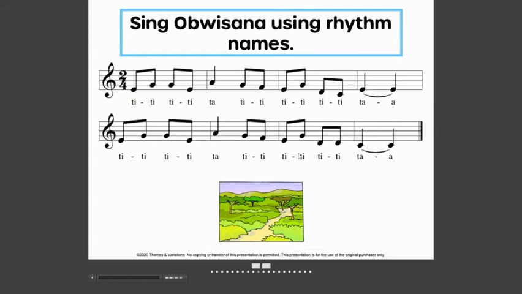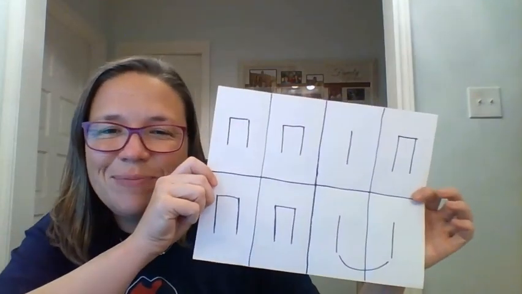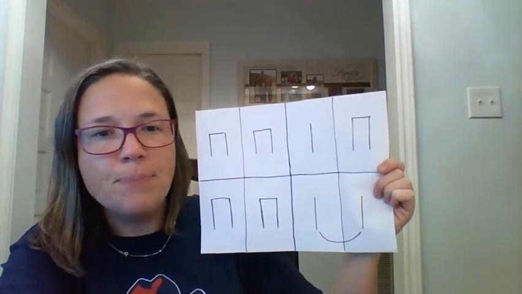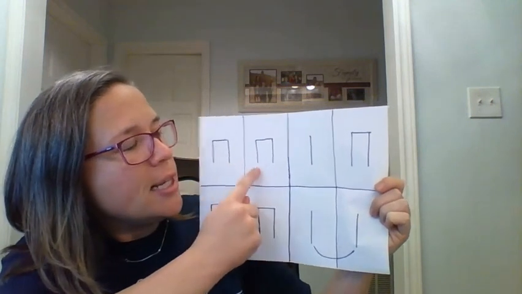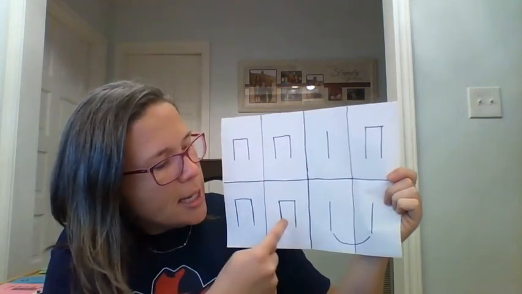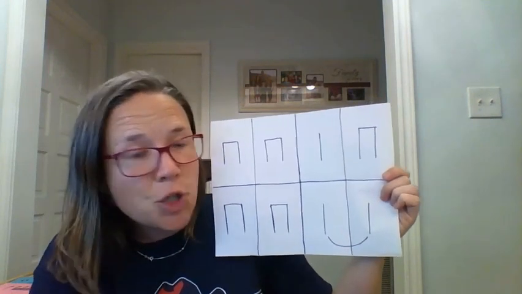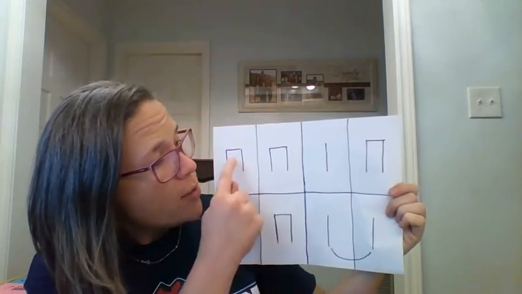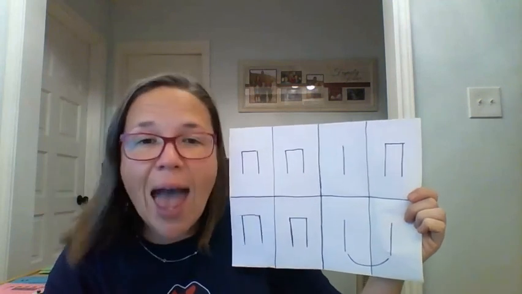And let's go ahead and do the second line because you'll notice it's exactly the same. Ready, go. Ti, ti, ti, ti, ta, ti, ti, ti, ti, ti, ti, ta. Your finished product should look like this. So let's clap and say it all together. Point to your paper and your rhythm. Ready, go. Ti, ti, ti, ti, ta, ti, ti, ti, ti, ti, ti, ta. Again, make sure that you have your tie connecting the two tas together. And make sure that you have connected all of your TTs at the top.